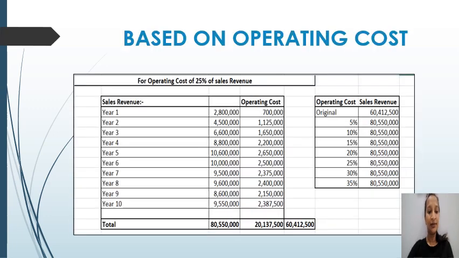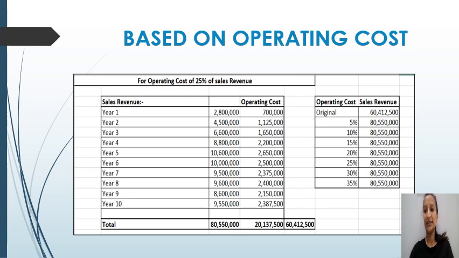Sensitivity analysis. Based on operating cost, the company's operating cost will be equal to 25% of the sales revenue, not including depreciation. Since the point in the calculation has been the same, the estimated proper margin shows that there will be no difference in the expense percentage from the original figure, which shows the project is more relatable as compared to the scenario.